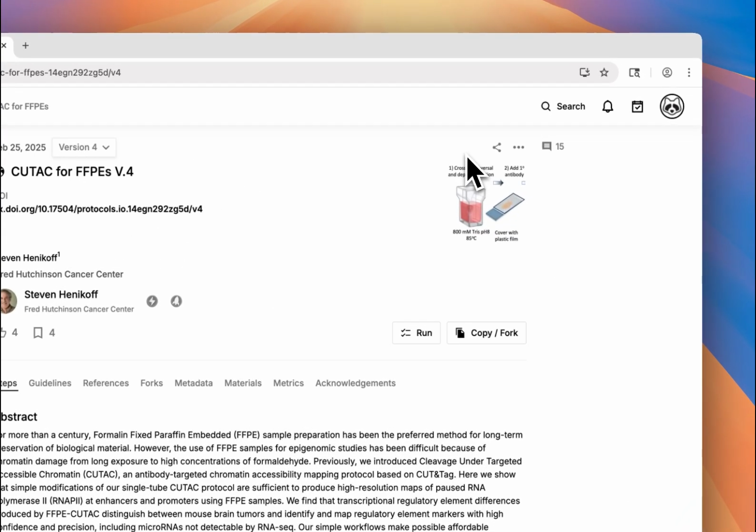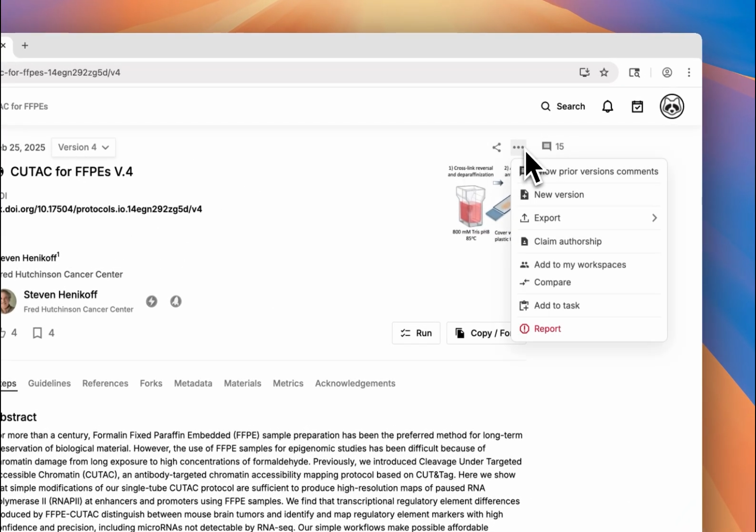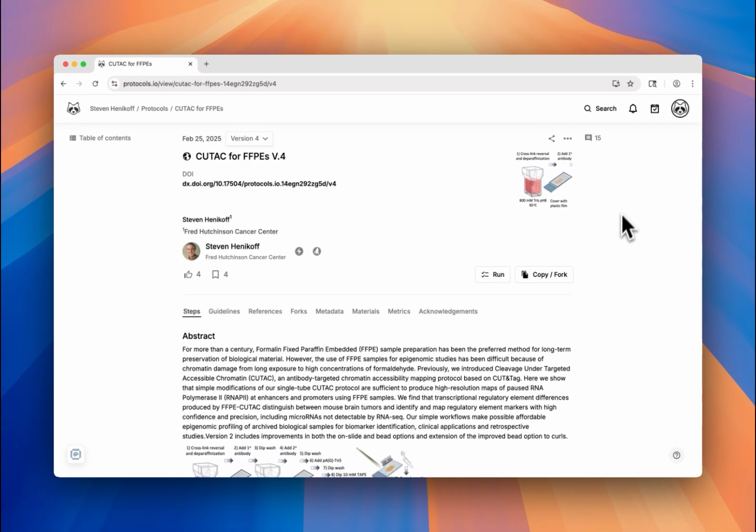If you'd like to export the protocol, click the three-dot menu. You can export it as a PDF to your computer, or choose Add Apps to send it to one of the supported external apps. There's also an option to export it as JSON, which is a structured data format often used by developers and third-party tools for integration or analysis.